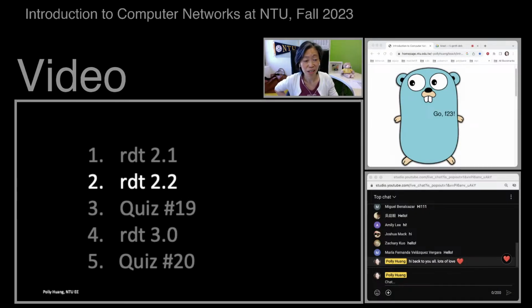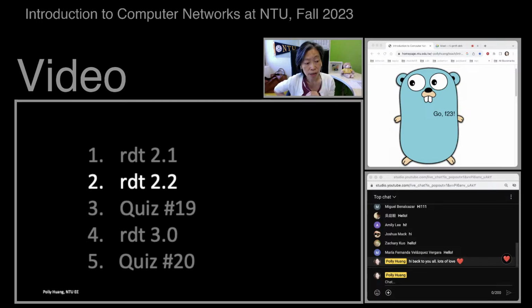All right, so let's move on to RDT 2.2 as well. By the way, RDT 2.2 works just like 2.1. The only difference is the way we send the ACKs and NAKs. In 2.1, we send them in two different packets. But in 2.2, we'll change that so that we send just an ACK packet, but with a bit there indicating whether it's a positive or negative ACK. This way, we will simplify the finite state machine significantly.